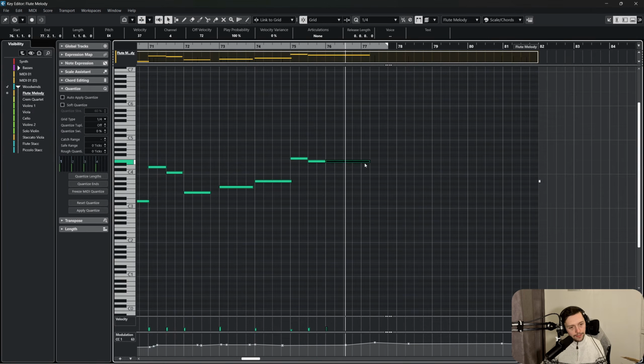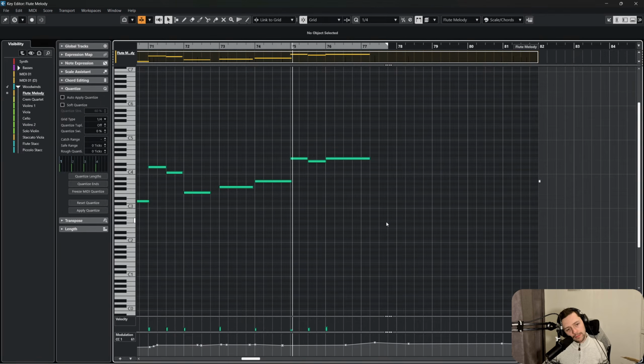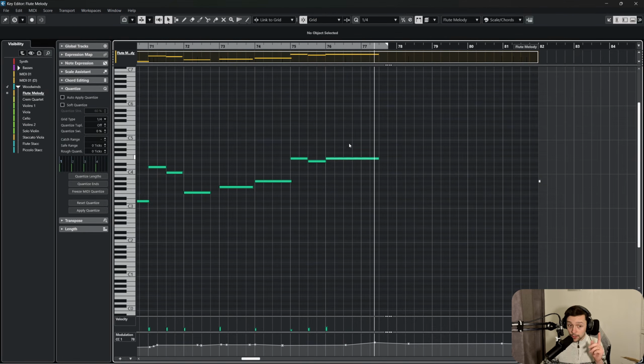It's actually higher. It might actually just sit on the F, which is interesting. And then it goes up.